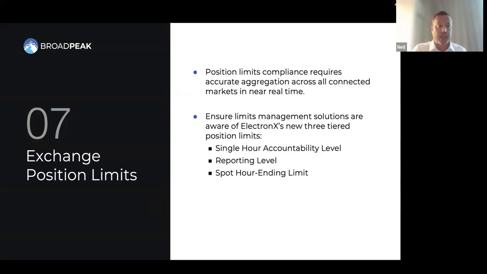Having the ability to receive alerts before you go over the threshold or as you're approaching it, I think is critical. And so that's why we built it. We'd love for you to use our system, but it really can be any system as long as you can get that alerting about being at the limits. And I think that's pretty much all I had.